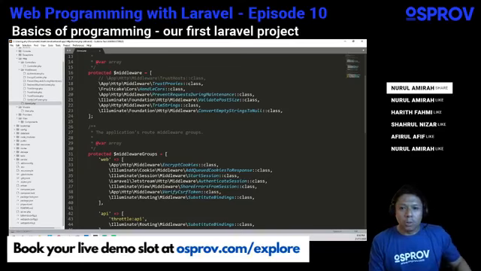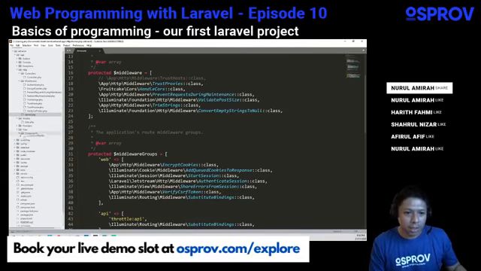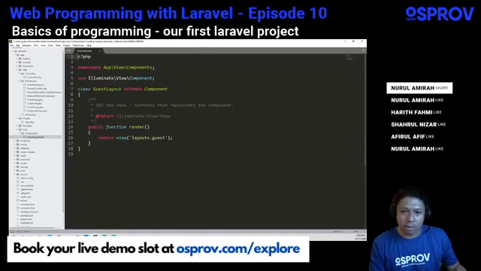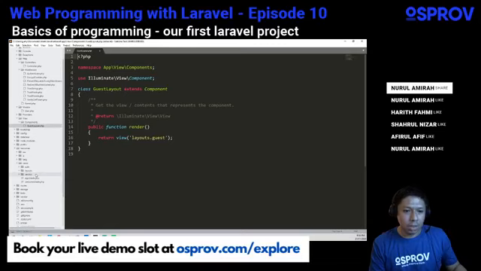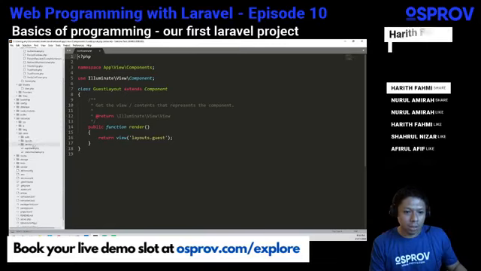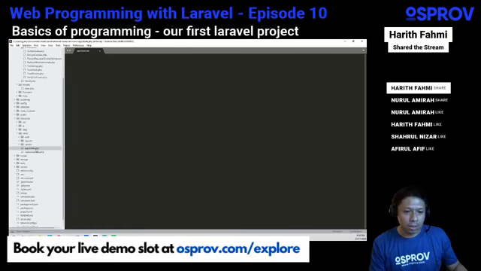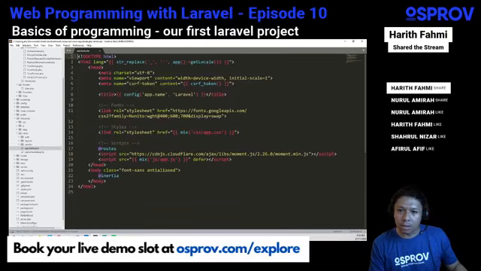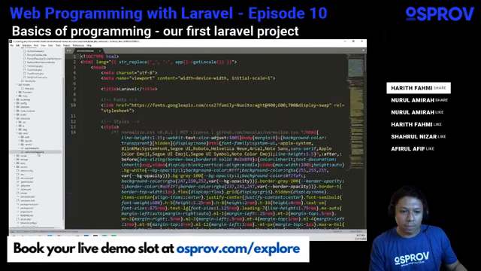Let's change the logo first. Alright, so components, layout. Most likely in resources there are views. Let's look at the structure.